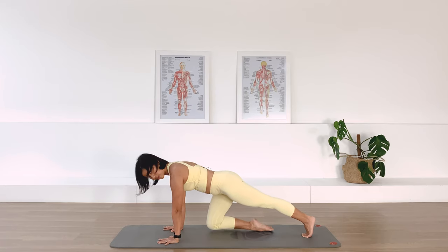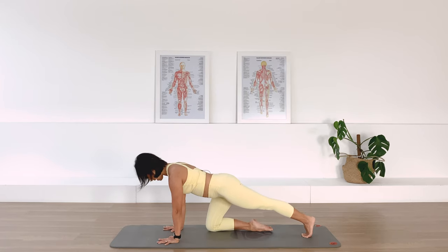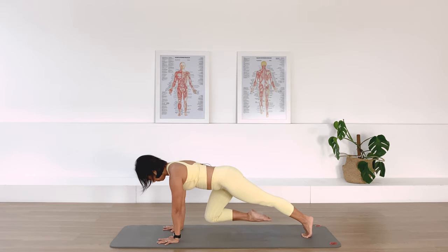And beautiful work, everybody. Wow, strong. And then lift the knee up. And we bring it down.